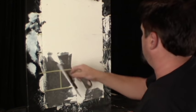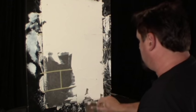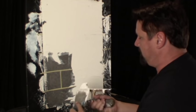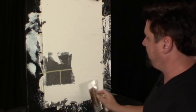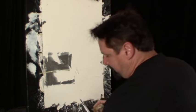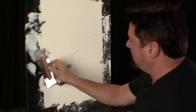Okay, come on. This stuff is thick. Now, Faux Stone, like I said, interior, exterior, you can tint it with pigment, never paint. You tint it with paint, it's going to be a sloppy mess. We can color wash over top of it. We can glaze over top of it. We can layer multiple colors. You're only limited by your imagination with this stuff, okay?